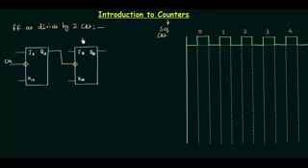There is a JK flip-flop, you can see, and another JK flip-flop, and the most important thing in these 2 JK flip-flops is that the clock is not the same. You are giving a clock here. Let's say the frequency of this clock is FC, but as you can see here, the same clock is not given to the second flip-flop, but we are giving the output of the first flip-flop as the input to the clock. So this is the most important thing in your counters, and the value of JA, KA, JB, KB we are going to use here is 1.